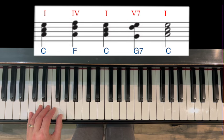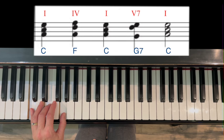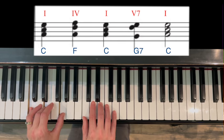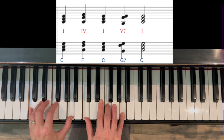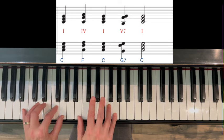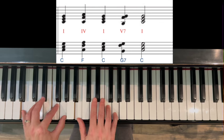Left hand feels a little different. When we scoot up to F, we play finger two and scoot the thumb up to F, then back down to our one chord. The pinky goes down a half step — white key in this case — then play finger two and back to one. Hands together: right hand moves two fingers, left hand just scoots the thumb and plays finger two. Then back to one, three, five — our one chord. Bottom notes scoot down a half step, play two and four, then back to C major. One, four, one, five-seven, one.